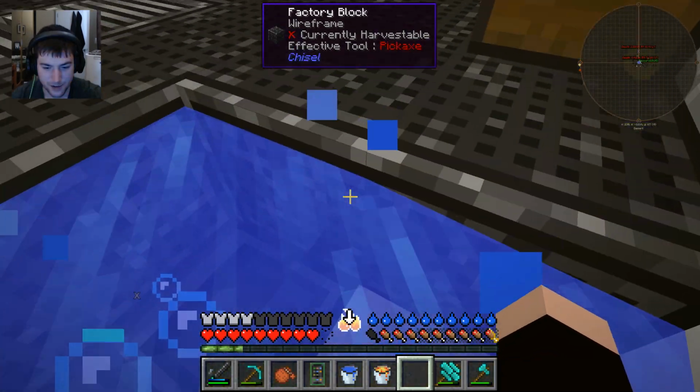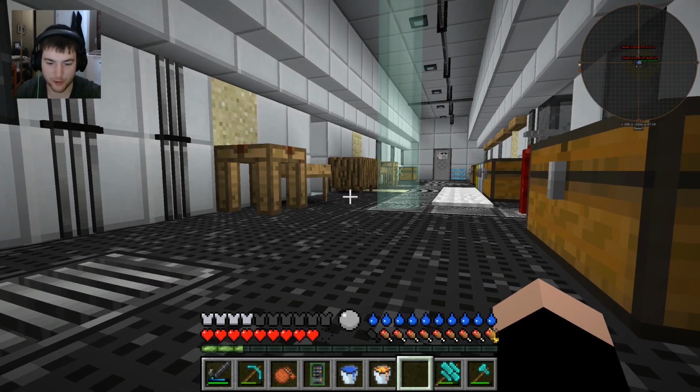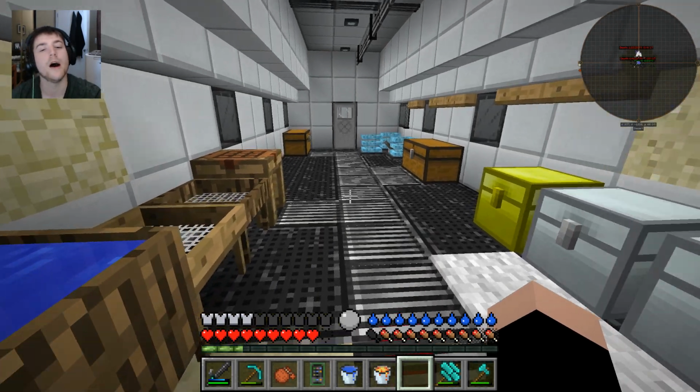Let's get rid of this ingot thing, then. This is the fastest way to cool down. Jump in a cold room and then in the water. Oh my god. In 2 seconds, I went from fire that was shaking to the gray orb. Oh, we need pistons, too!